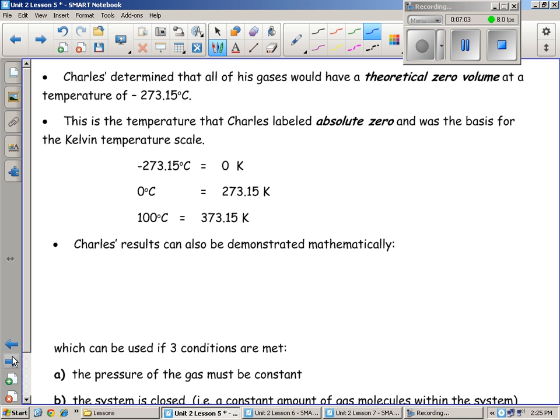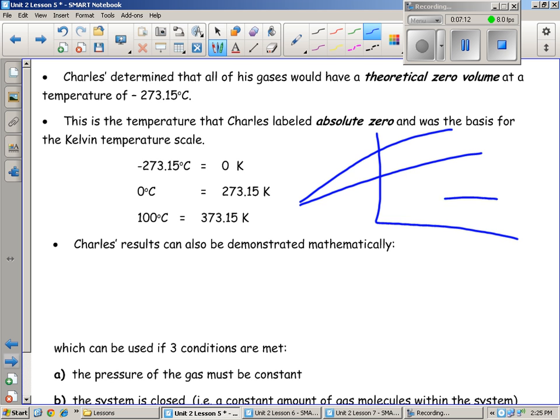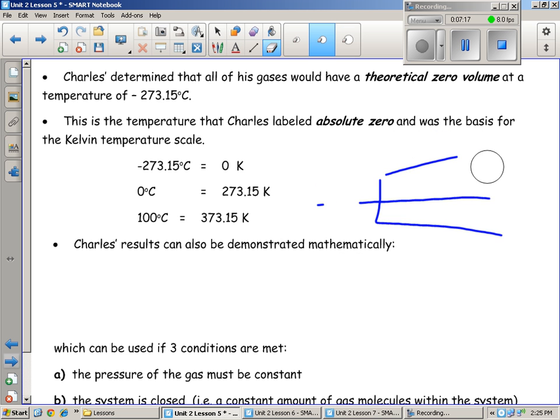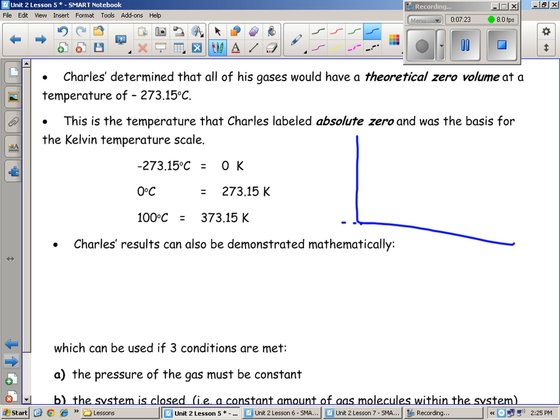And he found out that after he did lots and lots of tests, okay, so he got one test of gas here, he did another test, and another test, and what he basically measured here was, well, that's a very poor diagram again here. I don't know what's going on. All right, let's try that again here. So he did lots and lots of tests with different gases, hydrogen, oxygen, and neon, and all these other ones. And he found out the same thing almost with all of them. There's a direct relationship. And we're talking about, of course, the volume and the temperature here.